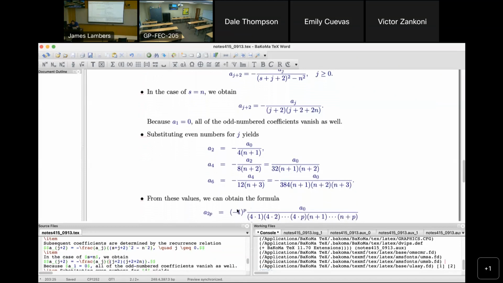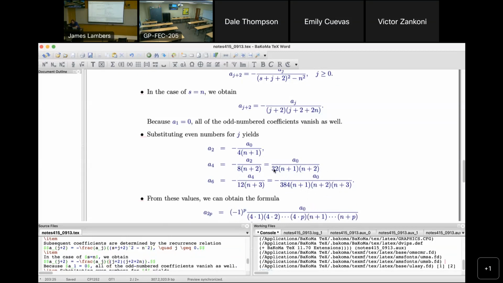That's what I'm showing you here. So we have minus 1 to the p, and 2p. So here p equals 1, p equals 2, p equals 3. And I'm working with p because that lets me describe, first of all, a sign pattern, minus 1 to the p, but alternating. And then look at the numbers multiplying here, n plus 1, n plus 2, all the way up to n plus p, where p equals 1, 2, 3.